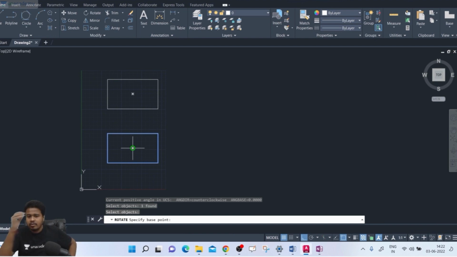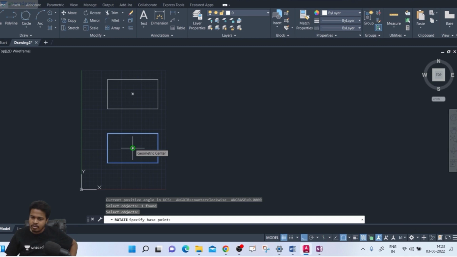Now the rectangle will rotate by taking the geometric center as base point. You can say that there will be one axis which will pass through the geometric center, and that axis direction will be Z axis. So about that axis, this particular rectangle will get rotated.